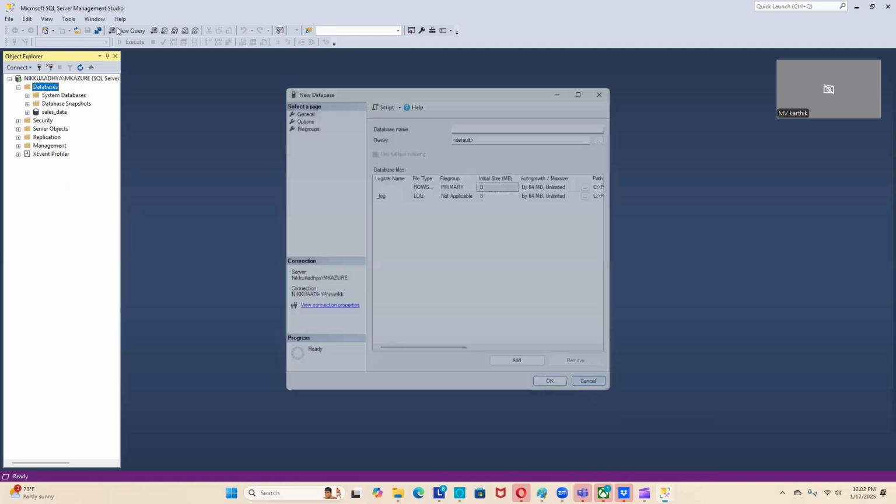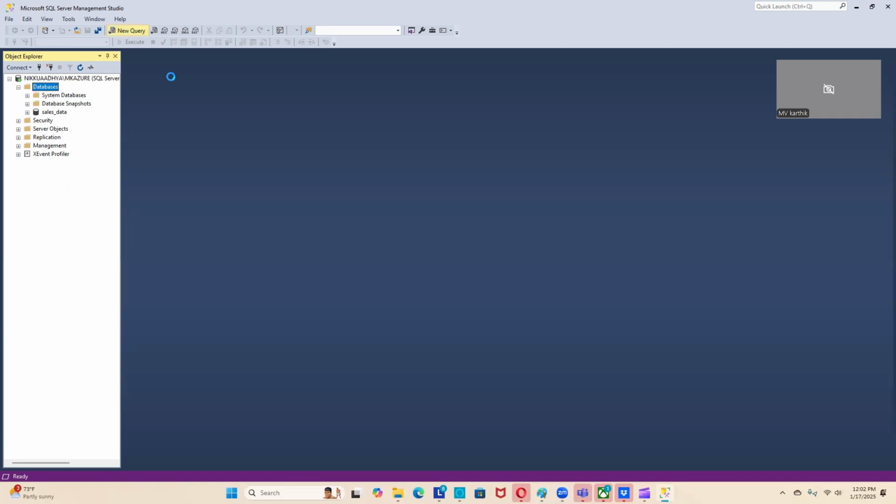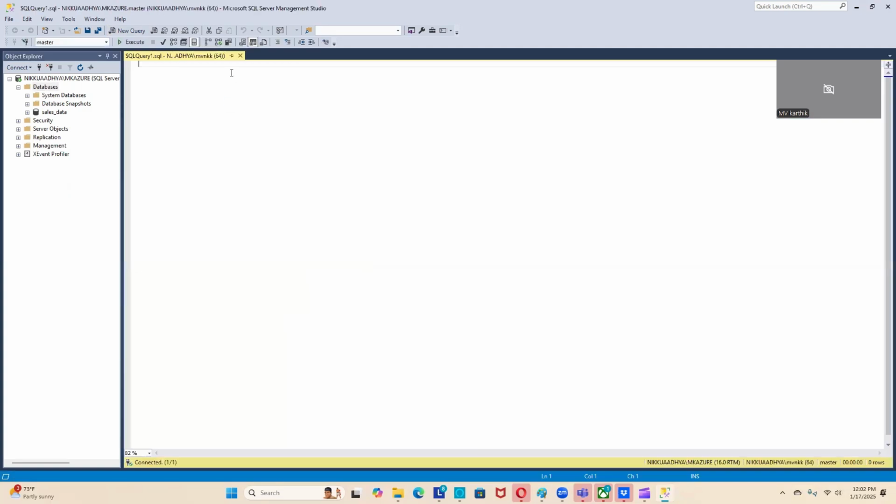Another option is you can write a command. How are you going to write the command? I'm going to write the command CREATE DATABASE and the database name. Here you need to give your DB name. This is the syntax. Now let's create a database over here. Let's copy this command. I'm just going to add this: it is an orders database.